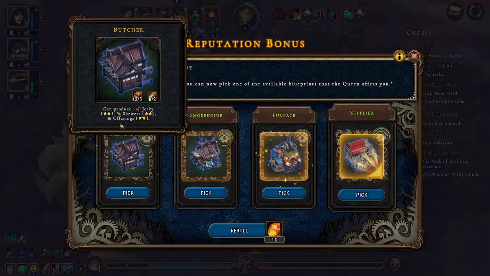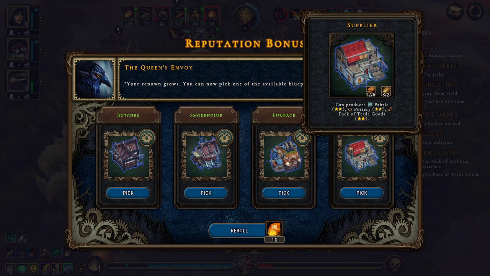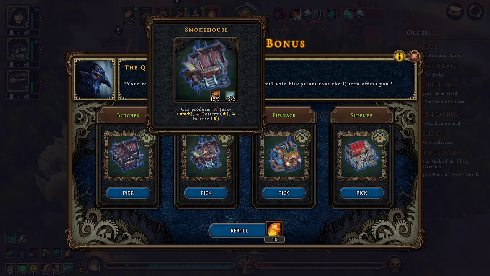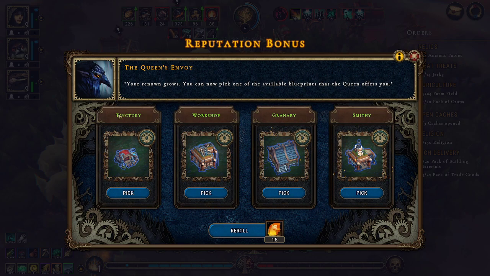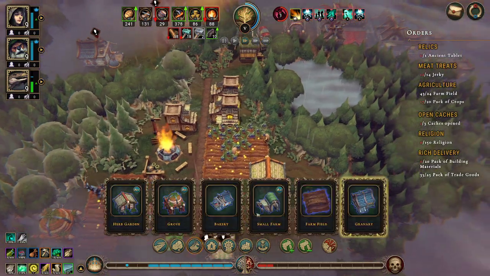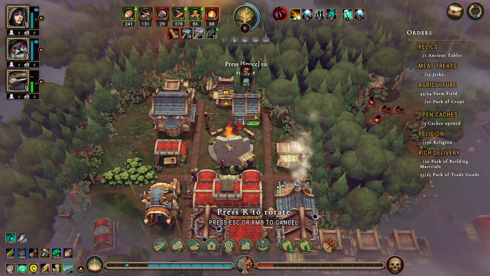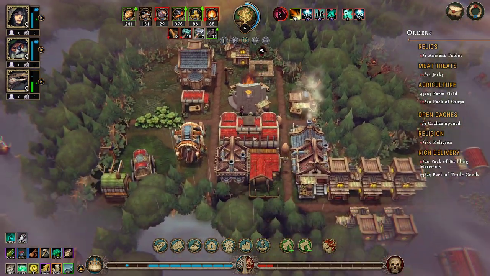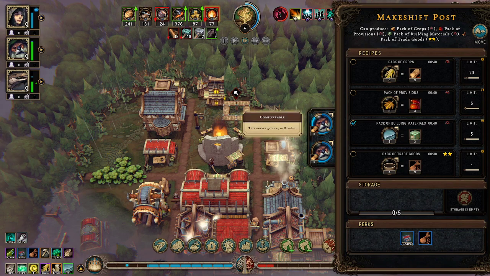Okay, we hit a milestone there. Honestly, we could go supplier, or we could reroll. Let's reroll for another service building. See if we can get a tavern. Oh, we got a granary. Nice. Food isn't a problem, but with the granary, we can turn our excess into packs of trade goods. You can stop making packs of crops, actually.